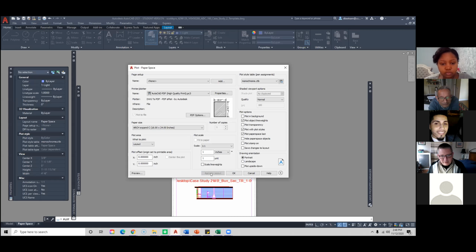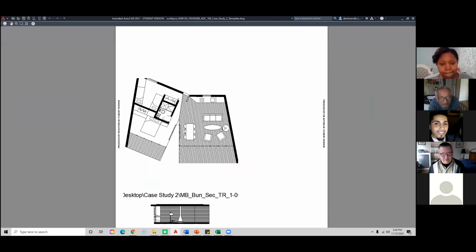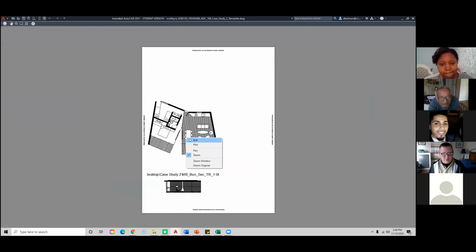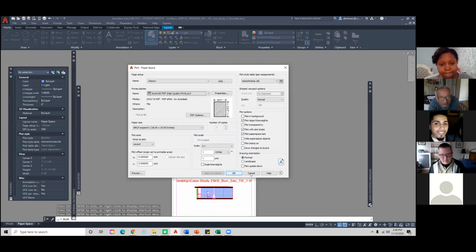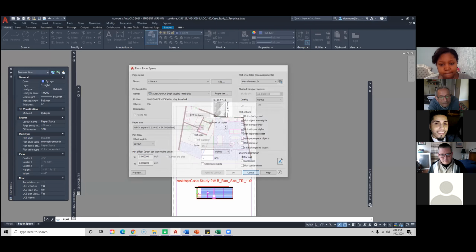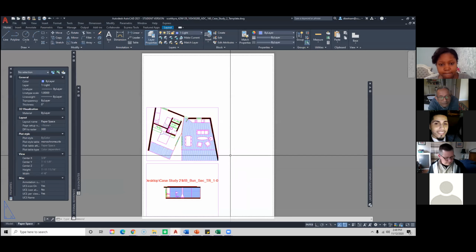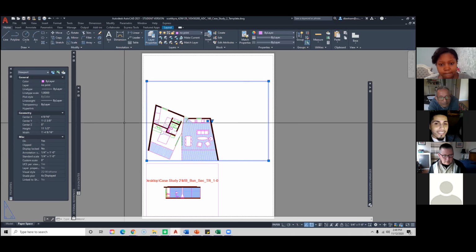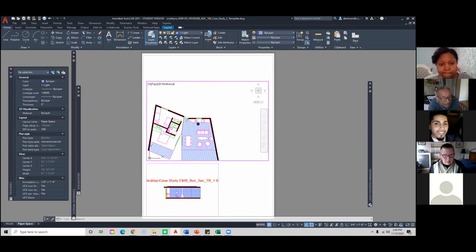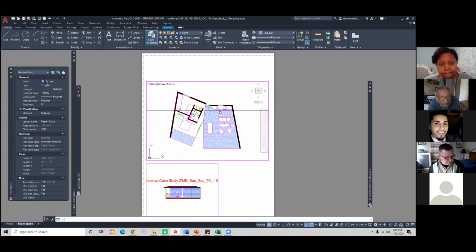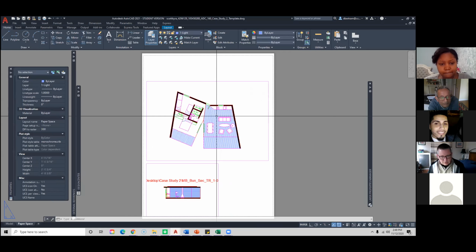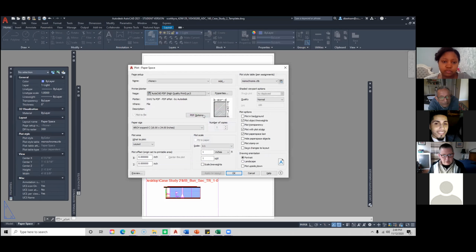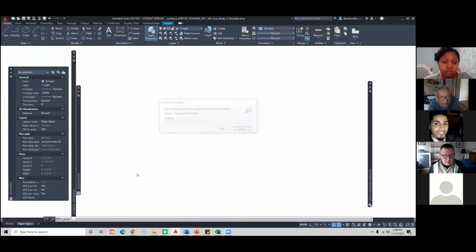Why doesn't that want to go? 18 by 24. Give me one second. Portrait. Cancel. Good. All right, here we go. I thought I made this bigger. That's confusing me. All right, it is the correct size. That's all that matters. The paper's all goofy now, but the viewport is the correct size, so we're judging it correctly.